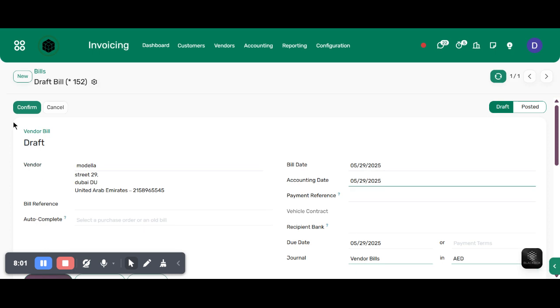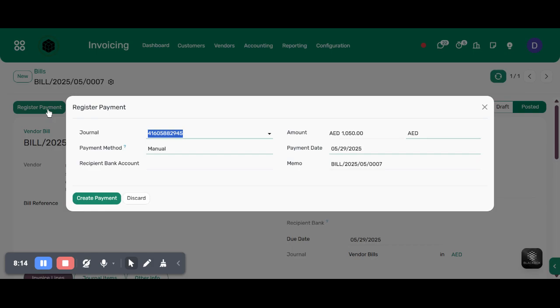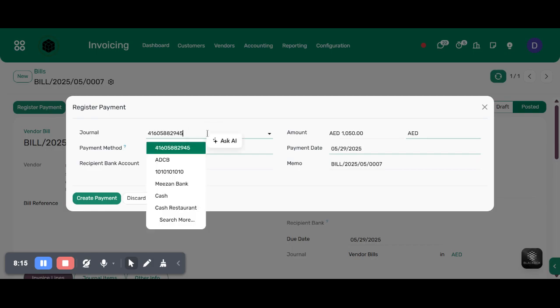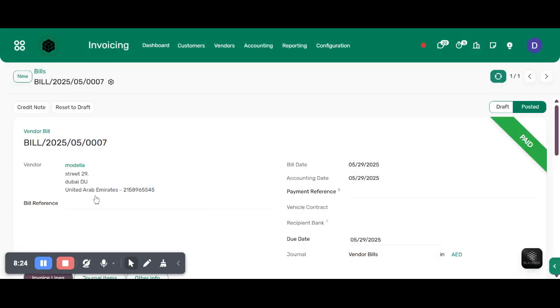Save and confirm, and it goes to posted, and the same button and the same process here for registering the payment, or you can reset it to draft if you want to adjust it. So directly I will do the payment.